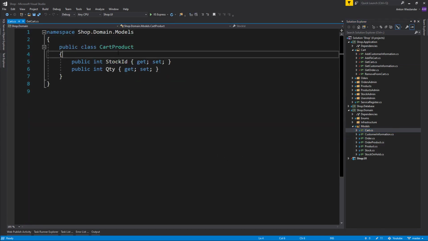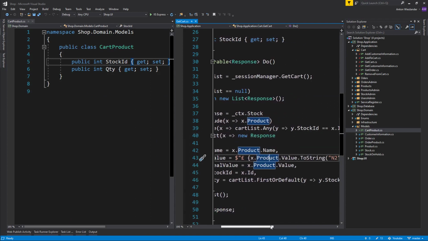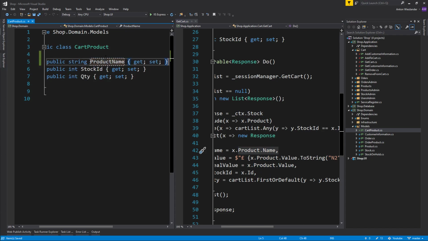Yeah, so the file is not named correctly. Let's go ahead and name it appropriately. Next thing, I will actually put this to the side here. And this is the way I usually do when I'm doing refactoring, so it's a little bit easier to see. We need product name, so let's go ahead and add that. So it's going to be a string product name.